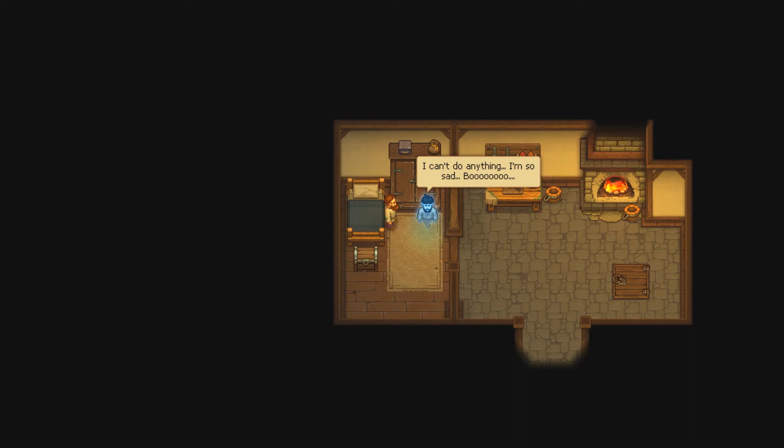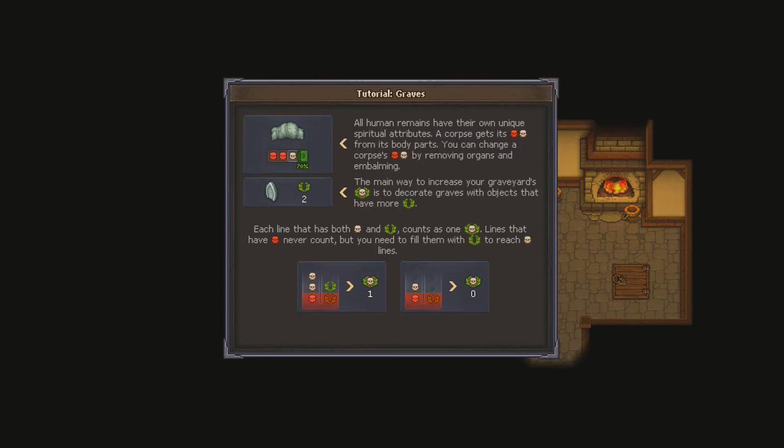I can't do anything. I'm so sad. Boo. Here we go. All human remains have their own unique spiritual attributes. A corpse gets its red and white skulls from its body parts. You can change a corpse as well by removing organs and embalming. That's why we can do the autopsies. That's the purpose. I thought it was just there, like, if you were to sell the organs, or the NPCs may have weird missions for you or something like that.